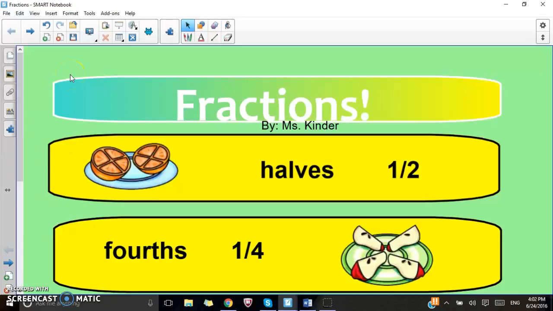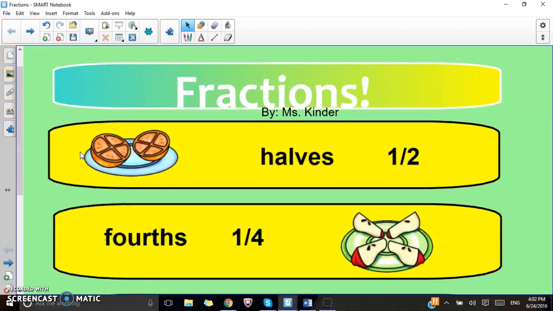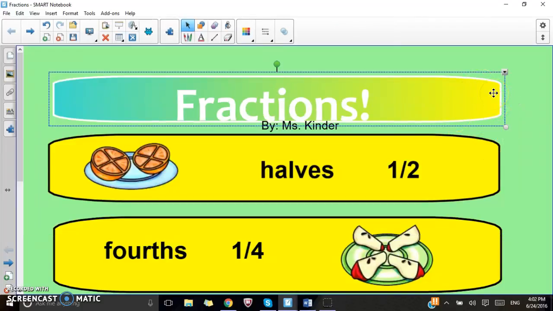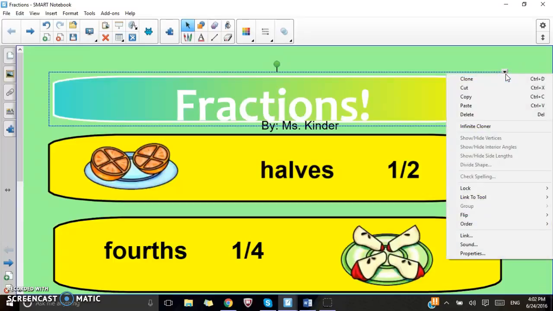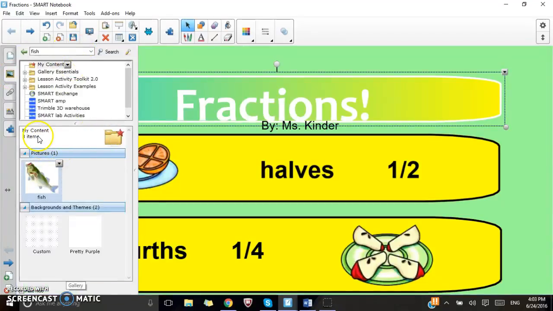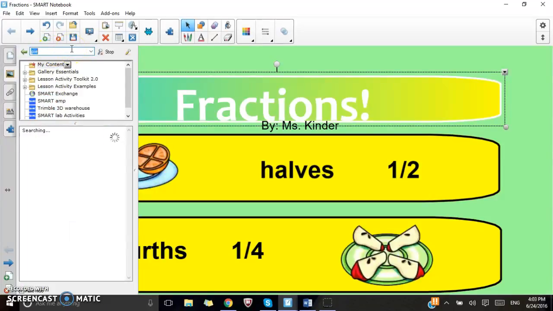The next thing is backing up your gallery and adding keywords. And so what that means is, if you have an image that you use over and over again, like for example, I have this object, the oval thing, and so if I want to, I can go to Gallery, and I can search anything I want. So like say I want to look up pi for fractions, and I'm going to use pi images a lot as I am doing my fractions.